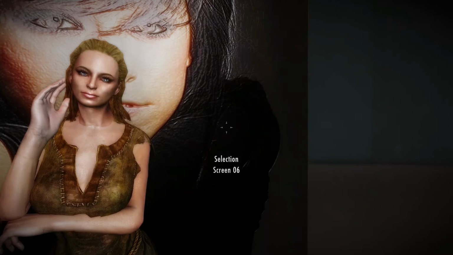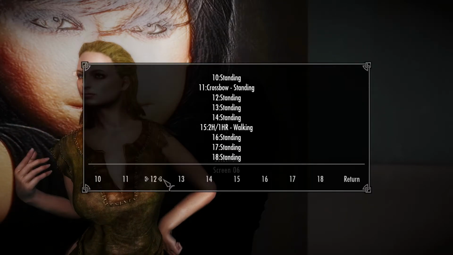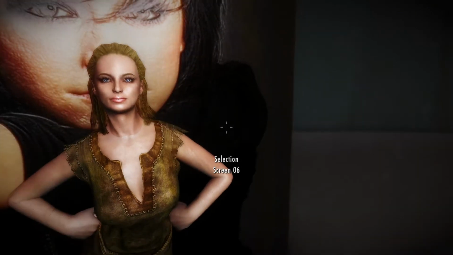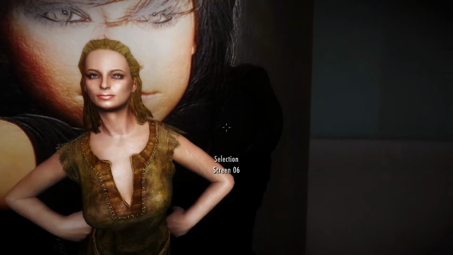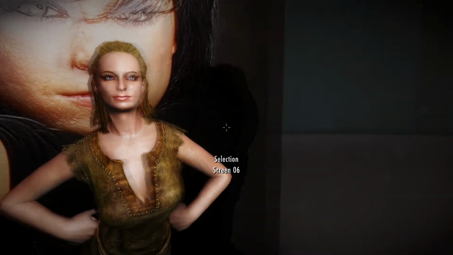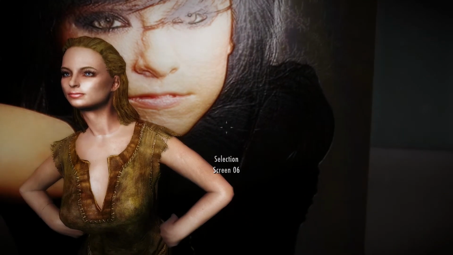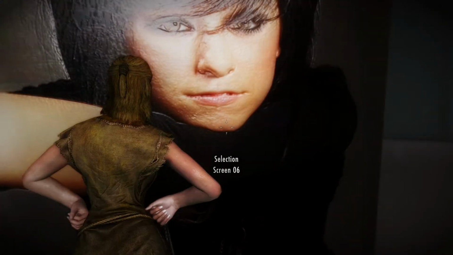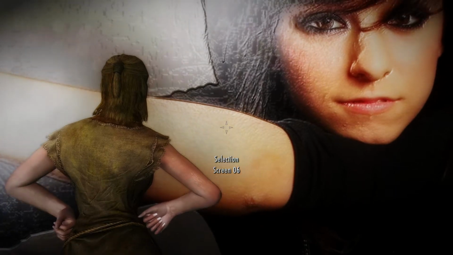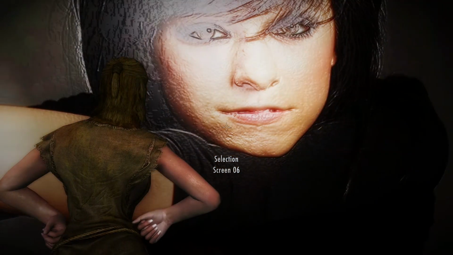Try. That one's not bad. We can move our head a little bit. So that'll probably be good. Now just kind of move her next to Christina.